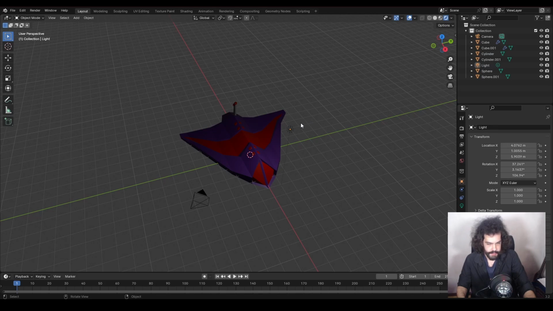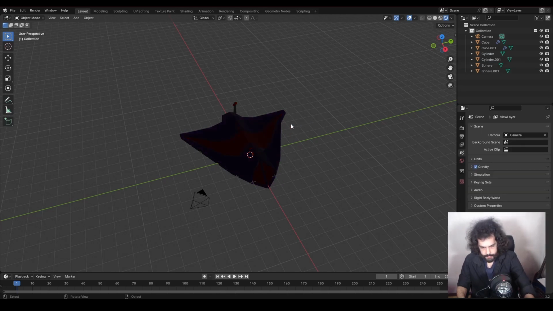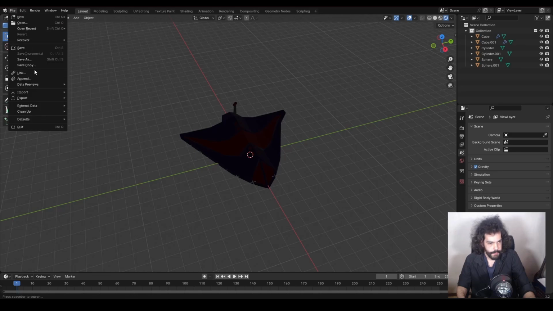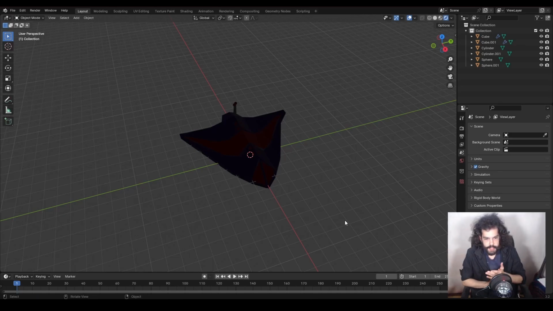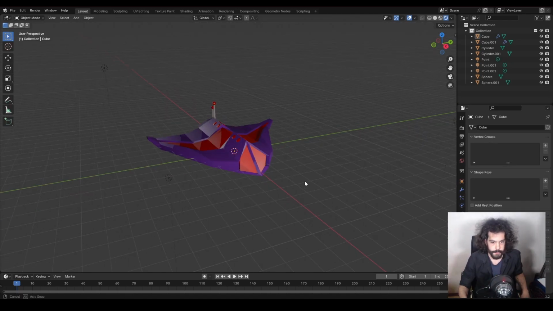Before we export this into Unity, we're going to delete the light and the camera, so it only exports the mesh. We're then going to go to File, Export, and click FBX. Once you've named it and exported it, you also probably want to save your work because exporting it does not also save. And with that, we've created a little drone ship that I'm going to be using in one of the games I'm creating.